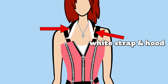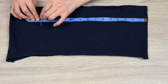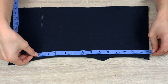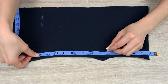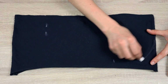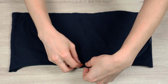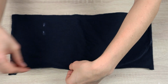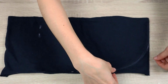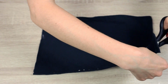But before that, we need to make the hood because the hood is going to attach to this last strap. I made the hood 14 inches high, and the pattern I was using said that the hood should be 10 inches deep, but this piece of fabric I had wasn't that deep, so we just used what we had. This isn't really a hood that you're wearing for the cosplay, so it didn't matter to me so much that it fit, just that it looked like a hood. I chalked this curved line for the top of the hood, pinned it, and then cut off all the excess.